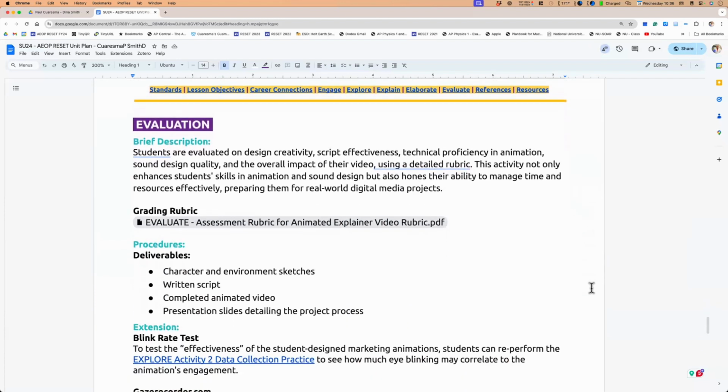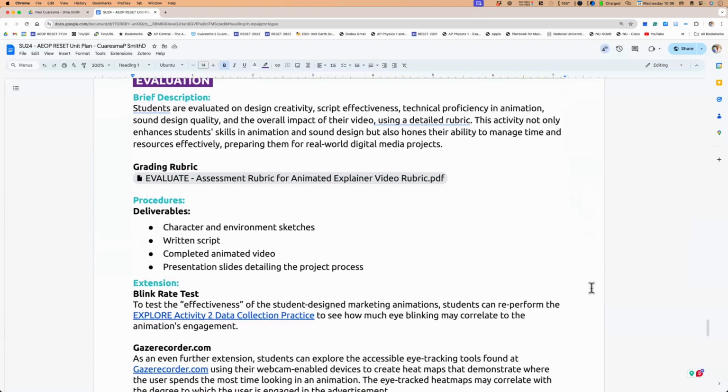Now, during the evaluation, I have also created a rubric. It's a 20-point rubric. And in this rubric, you are assessing the character and environment design, the script writing, the animation quality, their sound design, and the overall impact and presentation.